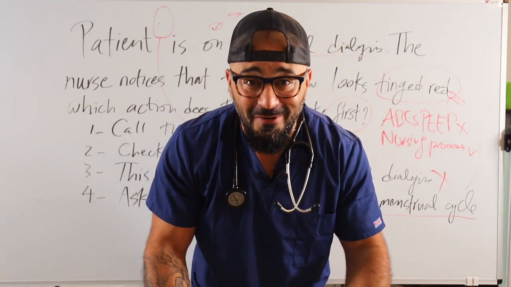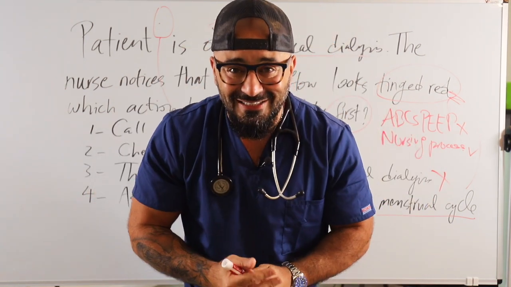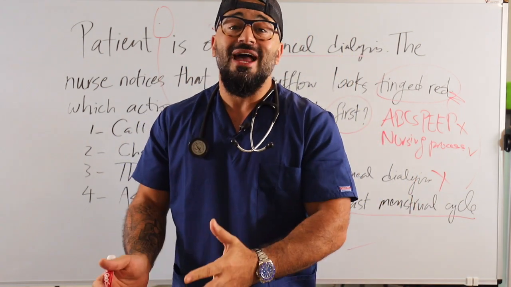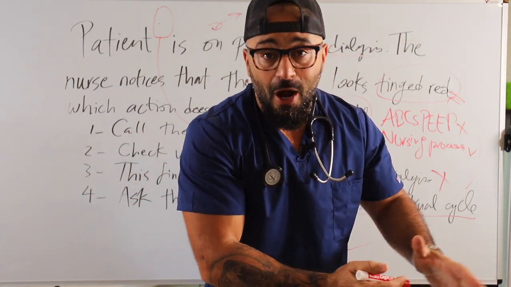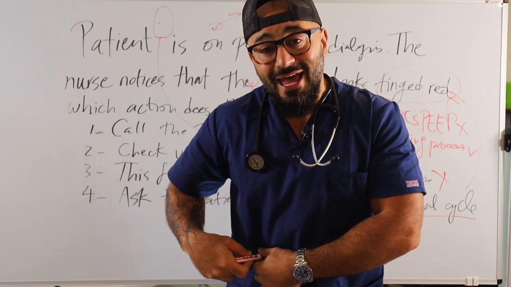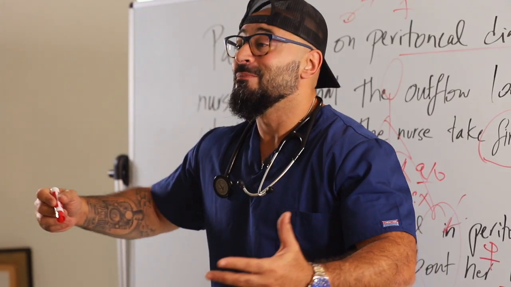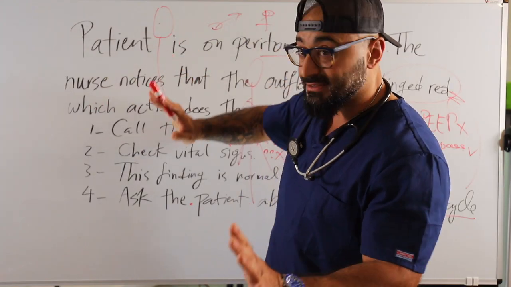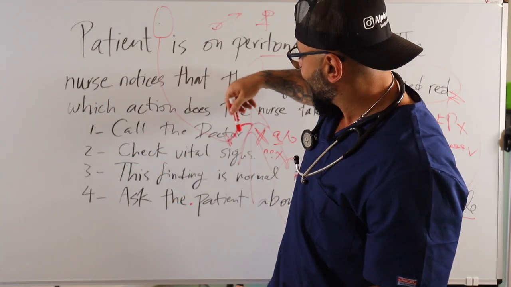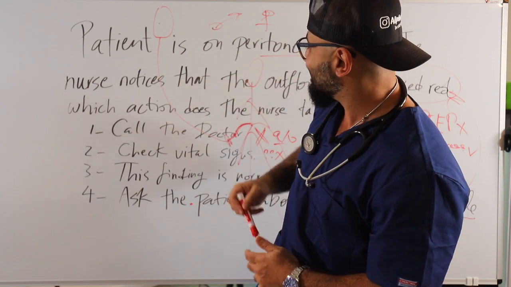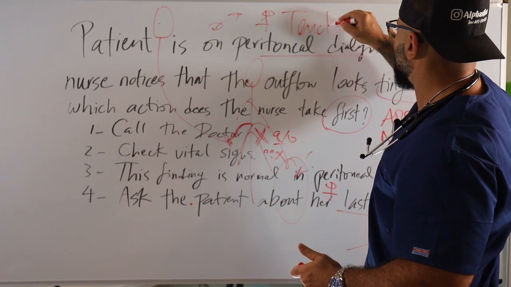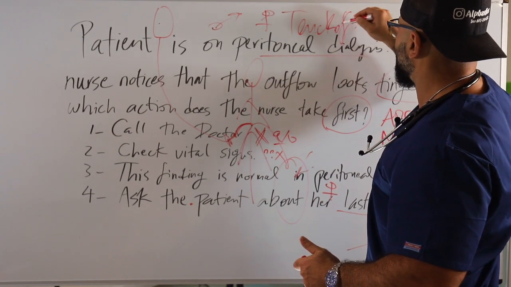Now let's talk a little bit about peritoneal dialysis. All right, peritoneal dialysis, of course, is a surgical procedure. So patients have to go to the radiology department and they've got to insert the catheter. Sometimes they call it a tunnel, but the name of the catheter is Tenckhoff catheter, right? The peritoneal dialysis catheter that is hooked to the patient is called Tenckhoff. Tenckhoff, right? There's an H here.